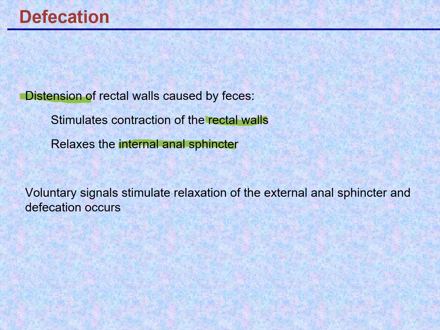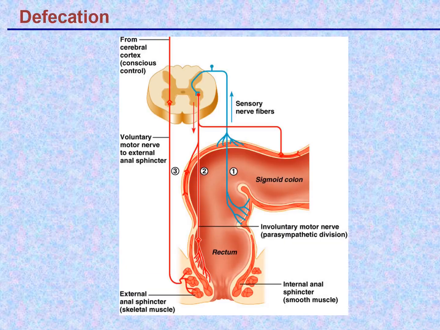When the rectum and the anal canal are full, the internal anal sphincter relaxes and the material could move forward, but the person consciously holds it in by contracting the external anal sphincter. In order to defecate, they have to voluntarily relax the external anal sphincter and allow defecation to occur. So what you have is the involuntary internal anal sphincter, which is smooth muscle in this case. Smooth muscle is always under involuntary control.